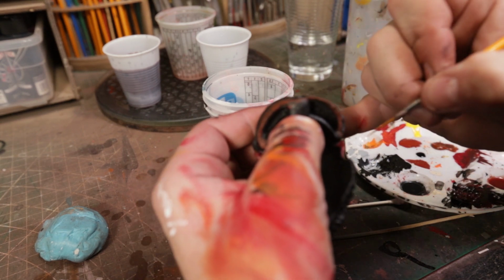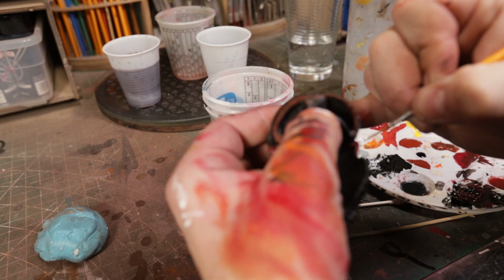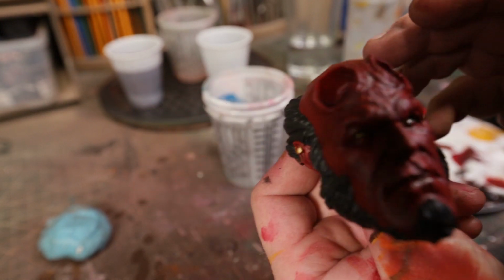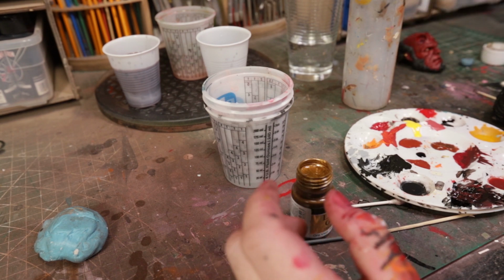The littlest thing can take the longest time to paint sometimes. That's often the case. Alright, so he's got his earrings painted on that head. I'm going to do that on the other head. And then I think I'm going to take some pictures and send to my client.